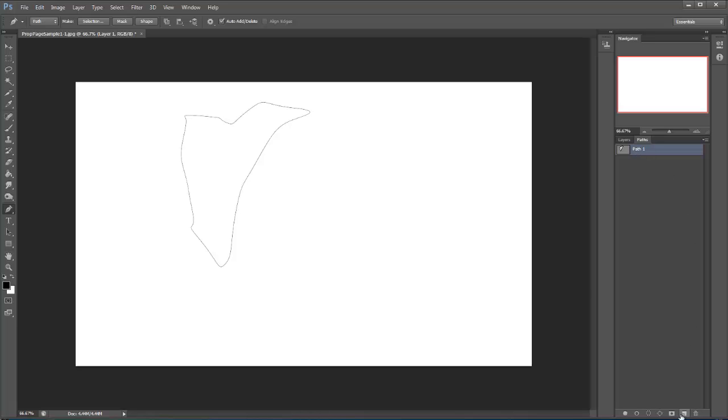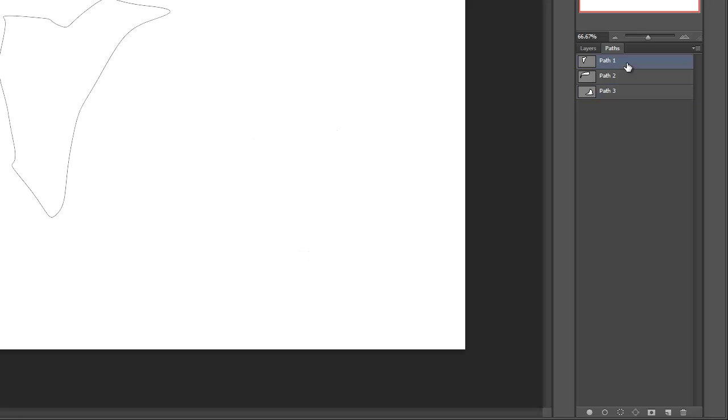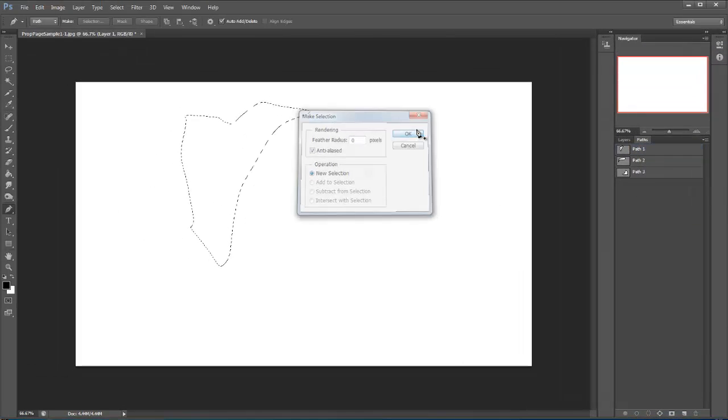So watch, I'm going to add another path by going down to that layer button. I'm just adding another layer in the path selection. If I hit that, I create another one right here, then come back to the pen tool and make a different shape. See that? Let's say I'm working on another part of my painting, and I'm always going to want to pull up this selection right here as well. And now I have 3 different paths that have different selections in them from the pen tool. I can right click on any one of these paths and just say make selection. Hit OK, and look at that.